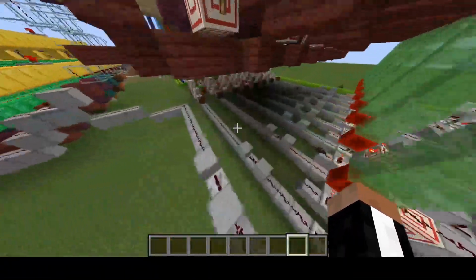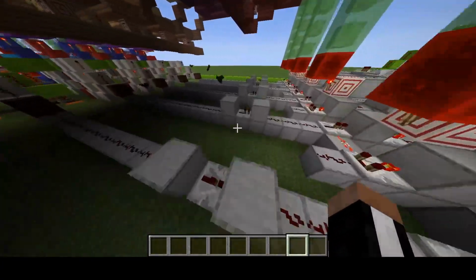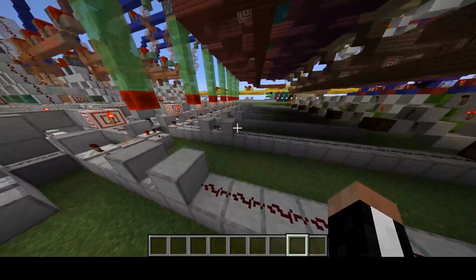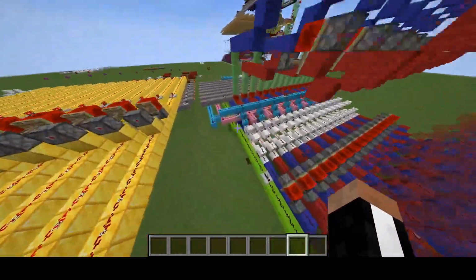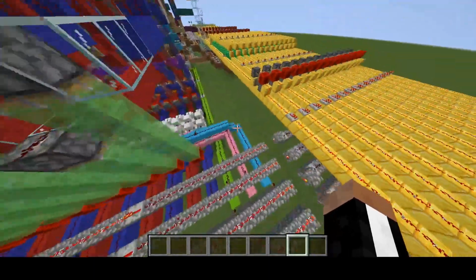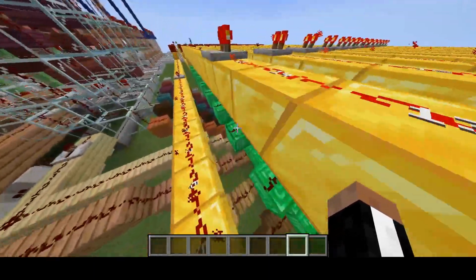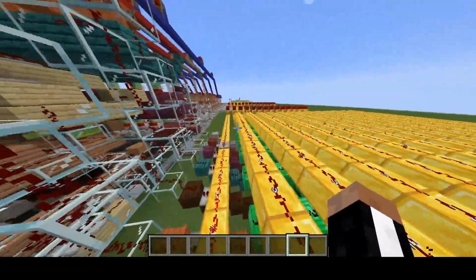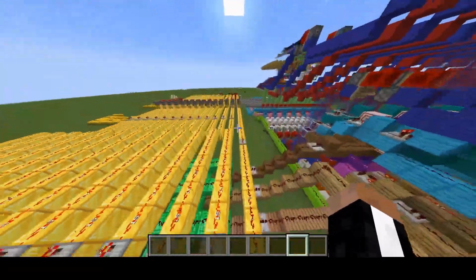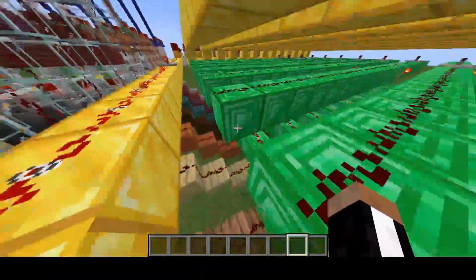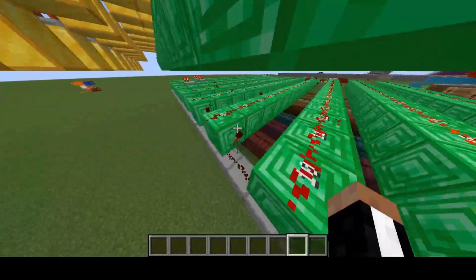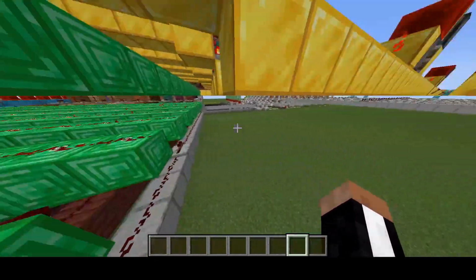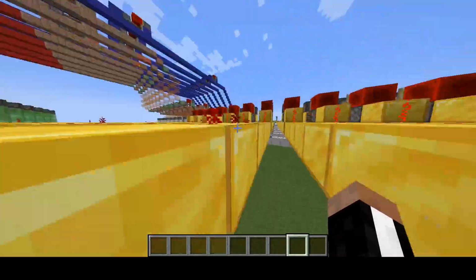Over here, I actually had to change out some of the pistons because they were causing issues, like single ticks or half ticks. Down here we have another part of the ROM, and over here another part. So there's a ROM that layers over a ROM, which layers over another ROM. This green one controls logical functions. On each of these I have all of the different logic functions this can perform. We'll get to that in a second.